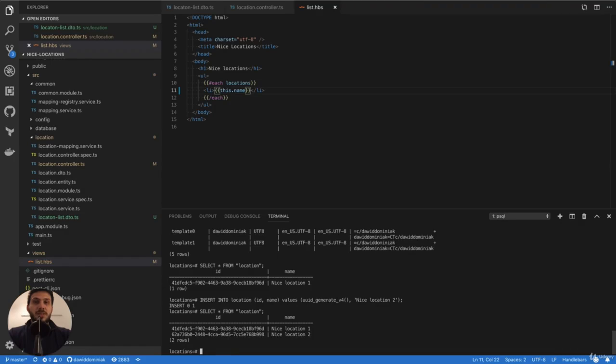Yeah, and we just inserted the second location with the second UID.